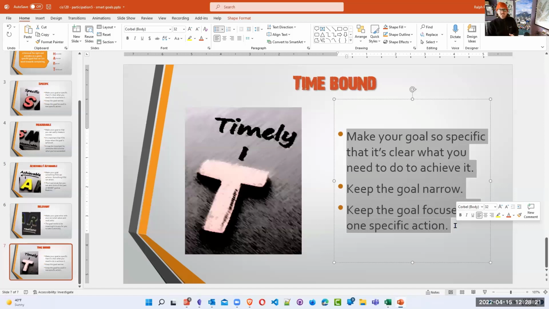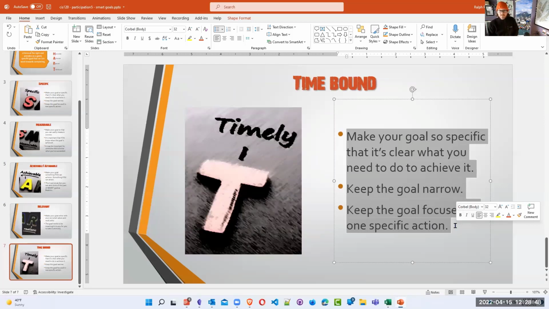Is it relevant? Well, if it's important for me to save that money because I have some lofty plan to do something with it, then yeah, it is relevant. And of course, time bound. I have a specific amount on a monthly basis for the next 12 months. I will know monthly if I'm successful, and I'm going to know at the end of the 12 months if I'm successful because I've got those time constraints on there. So if I'm going to drink 64 ounces of water, it's going to be per day, every day, period.